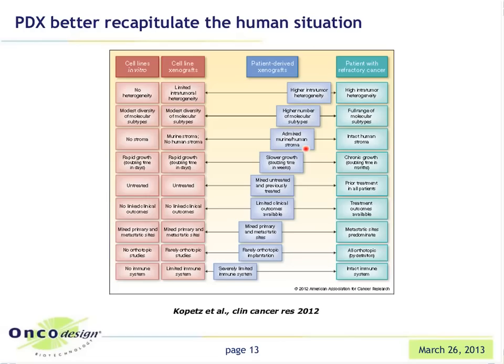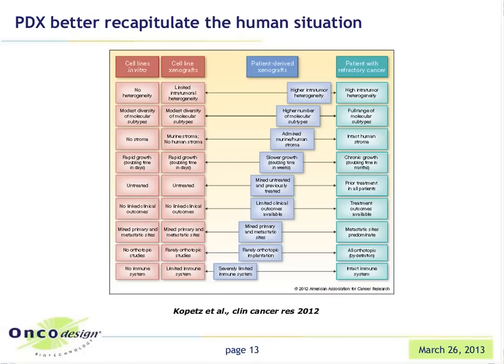Here it is highlighted that there is a mixed stroma, murine and human. It is known that in some models, some tumors, the human stroma might be kept a little bit longer, but it's still a debate about this. In our collection, so far, we have mostly seen murine stroma. Nevertheless, we can envision engrafting some human cells as well, either some human fibroblast cells, some CAF cells, or even the immune system. This is also something that is doable.